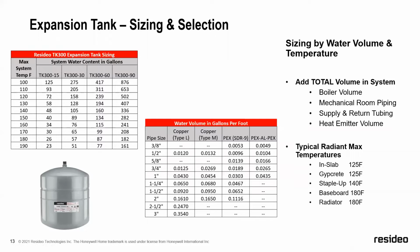Now, again, there are all those other caveats and variables that come into play. Something to always keep in mind: if I'm sizing a tank, or a pump, at the top end of its performance, I always risk issues with it operating at the top of its parameters. That's usually not the best practice. If suddenly something goes on and we're now running at 150 degrees because we needed to turn it up for an air handler or something like that, that 40 gallons is now marginal for that 15. If we have a 30 in there, we've got plenty of capacity, even at the lower temperatures, to be safe within the system operating parameters.